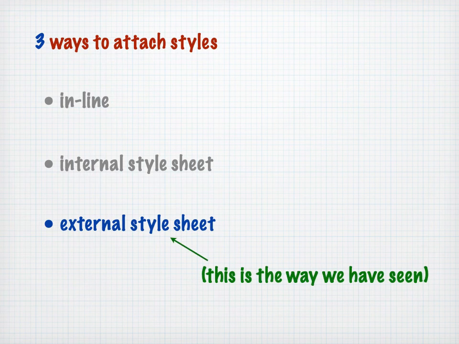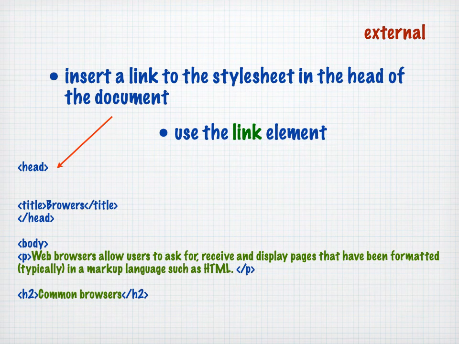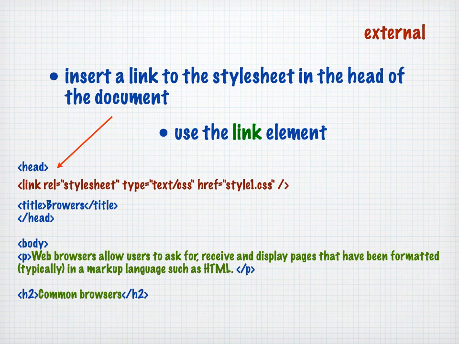So clearly the approved and the appropriate way to attach style is to use an external style sheet, and that's the way that we've done it before. And to do that, we add the link element at the top of the document, as you've seen. We put it in the head of the document, we just add a link, and it looks like this, rel style sheet type text/CSS, but the most important bit is the third element here, which is the href, which points at the name of the file.